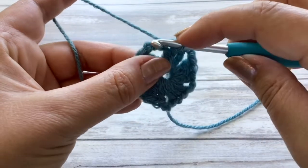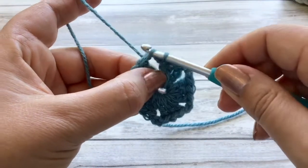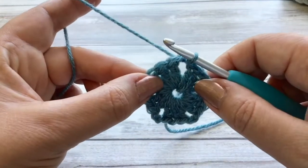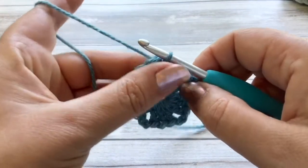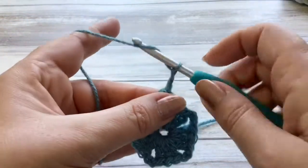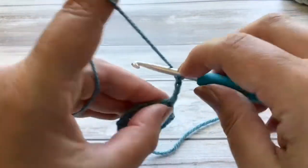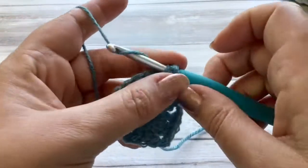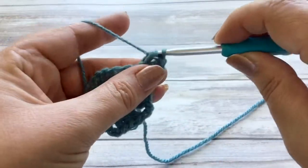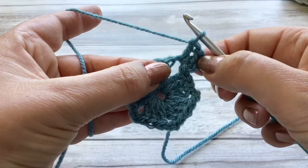We need to then do another slip stitch in this space. So push your hook through, grab that yarn, pull it through and the one that's on your hook. And we are ready now to do round 2. So again, we're going to do a chain 3 up, and that is going to count as 1 treble. So we're going to do 2 more trebles to make a cluster. 1, 2. Okay, so we've made another cluster of 3 trebles.